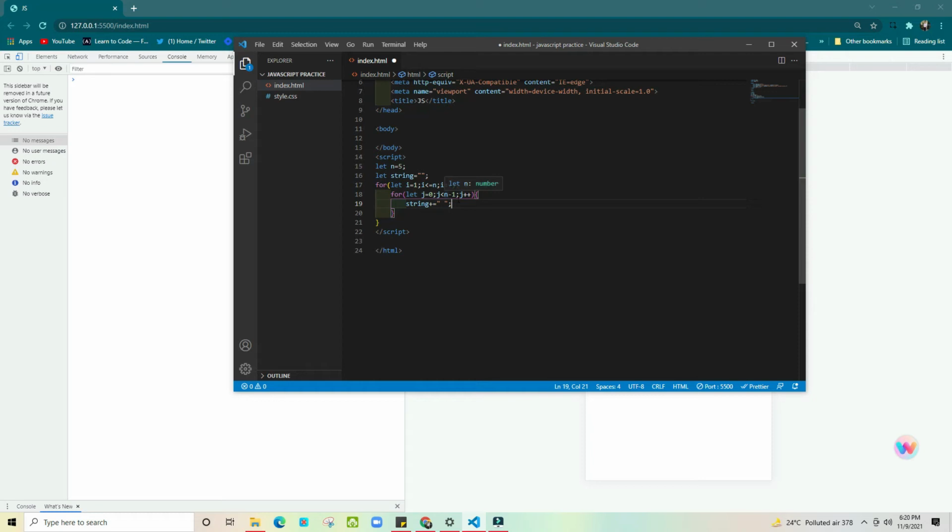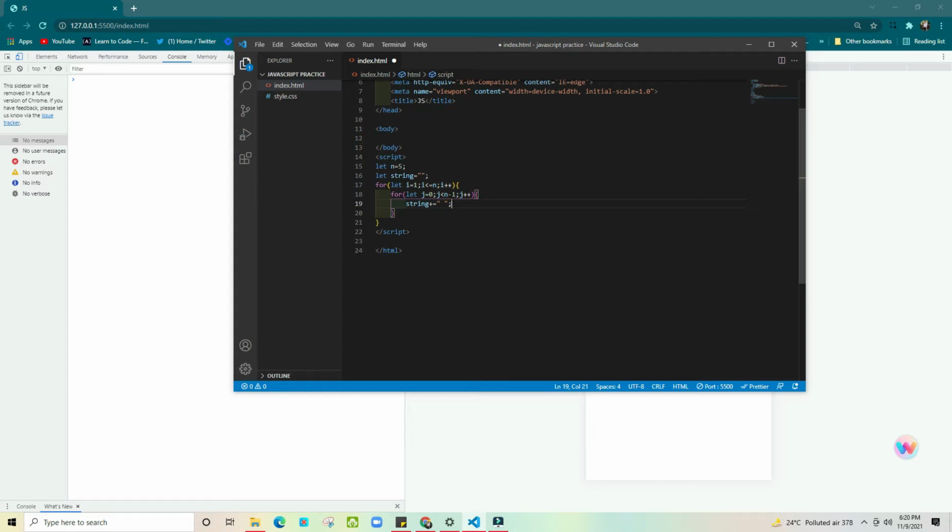I will explain it. Give a space. So you see, we will start from j equals to 0. Then this condition n - 1. So n is 5. So first it will be 4. So this loop will run 4 times. So you will get 4 empty spaces.